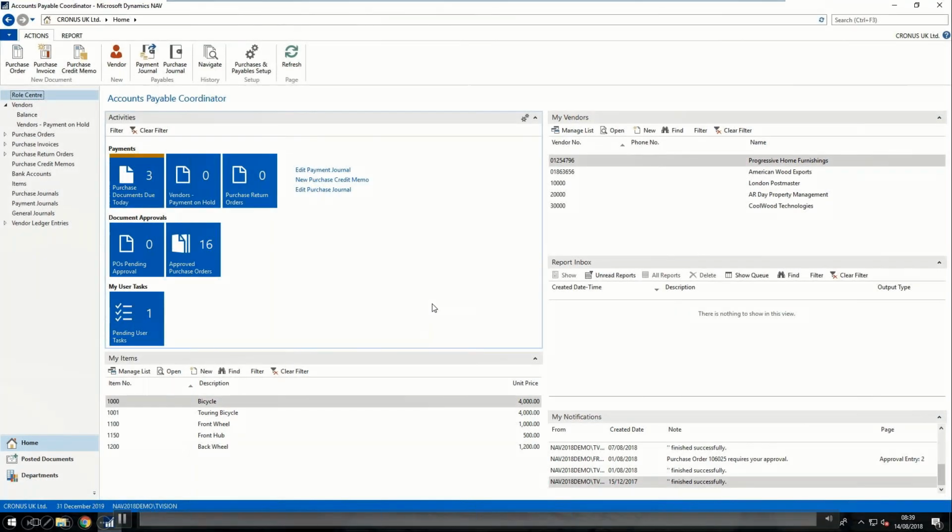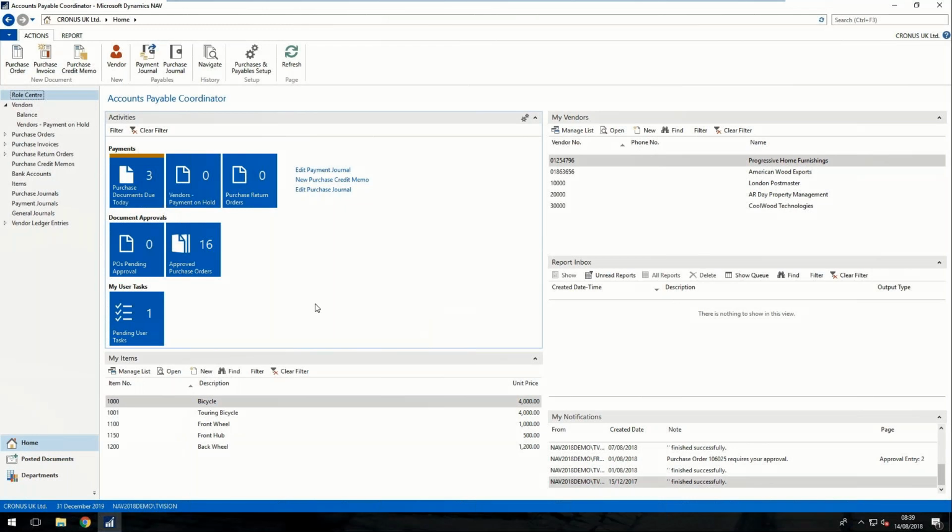Thank you, Karen. Today's demonstration, I'm going to be talking about the payables or the purchase ledger side of things. I'm using a standard Kronos database on NAV 2018, the newest version. And I'm logged in as the accounts payable coordinator, just to make it a little bit easy for myself, with some shortcut buttons. You can change who you log in as on personalization.